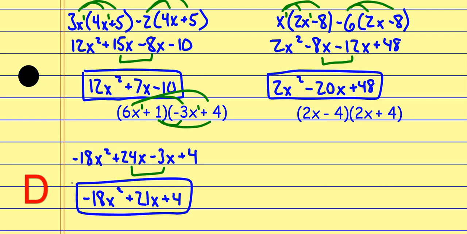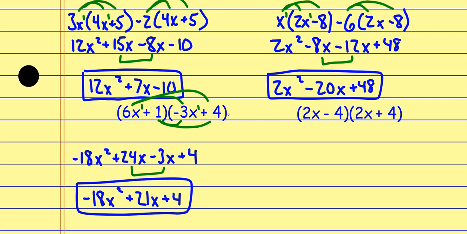And some of them refer to this as kind of like the claw. You see those little arcs on each end. But this is where FOIL comes into play. If you look at what I did here, it's the first term times the first term, the outside term times the outside term, the inside terms being multiplied, and then the last terms. Again, I think that's a waste of your time to memorize that because it's so much easier just to remember to do the thing you already know how to do, which is the distributive property.